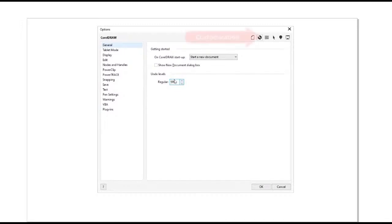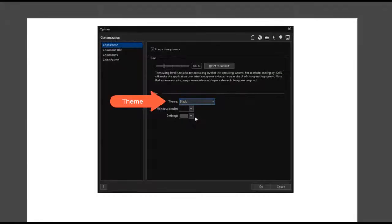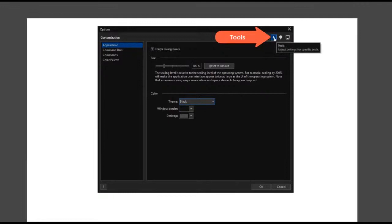Then we're going to go to customization. This is one of my favorite features because the pastel default look that you see on CorelDRAW is kind of hard to see, especially if you're running a smaller screen. So you can change the theme to a darker color. I like the darker colors, as you can see here. It just pops it better, and it's easier to see a lot of the attributes. Again, personal preference. This is the area where you can come in and look at all these different features and adjust it.